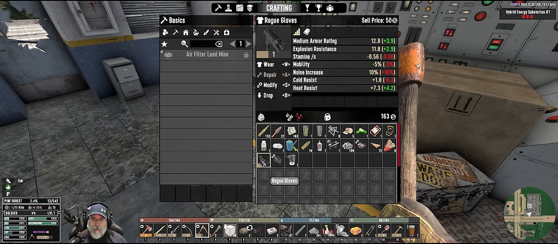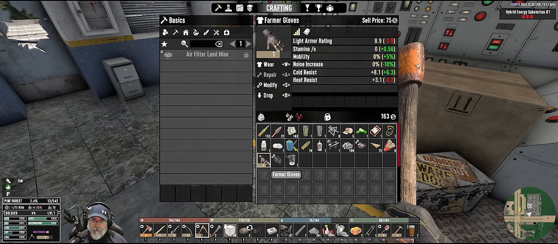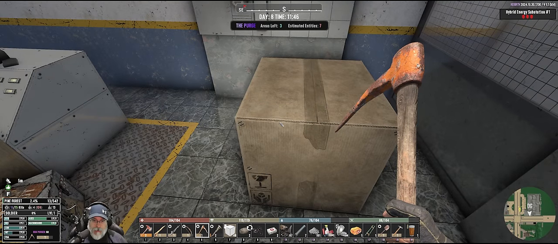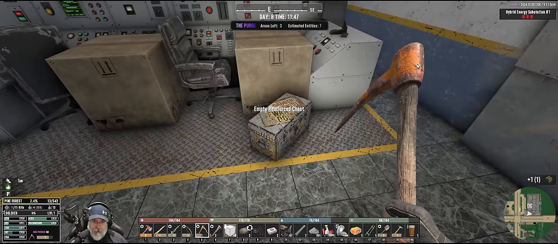What are these? These are rogue gloves. Medium armor rating. They'll have 5% less mobility, but almost 4 points more of armor. So I think we're going to swap those. Okay, good. And let's pick up these boxes too for storage. In fact, yeah, we can pick this up too. Nice.